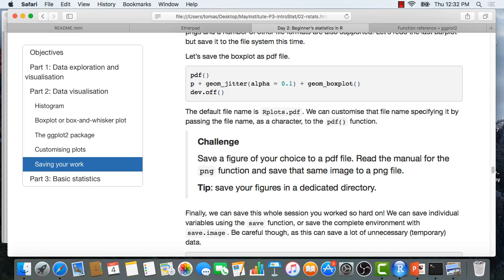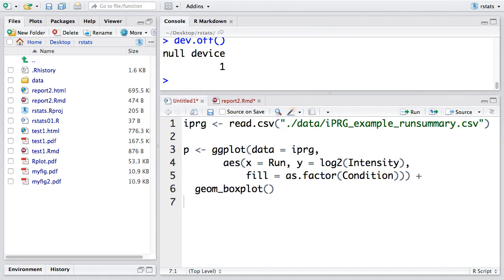To have the same file name, does it prompt to change the name or anything? So the default name is rplots.pdf, which is why here I provided a file name manually. If you plot to the same device in a PDF file, you would have a PDF file with multiple pages. If you wanted to create these figures in different files, you would need to programmatically create the file names. And why do you have to use dev.off? To close this device. If you don't, oh, let's try.